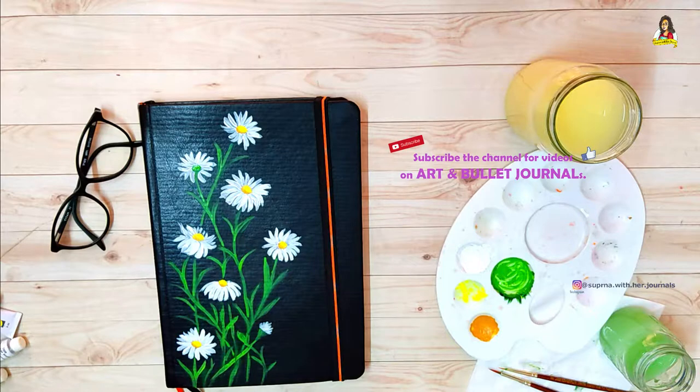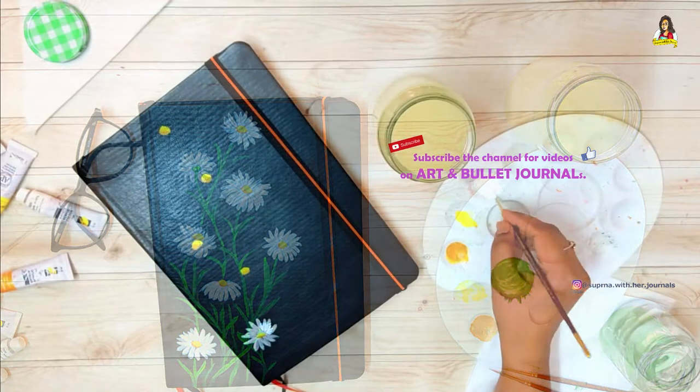Today I paint my journal's cover, which I have recently finished.